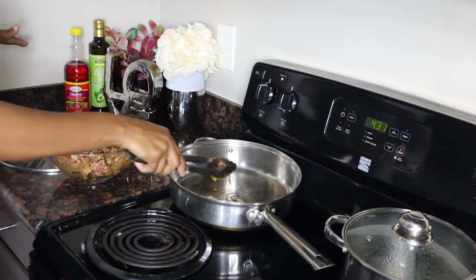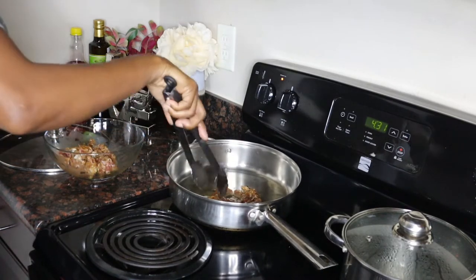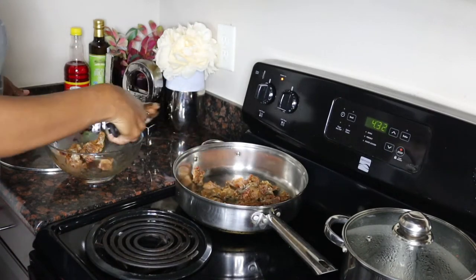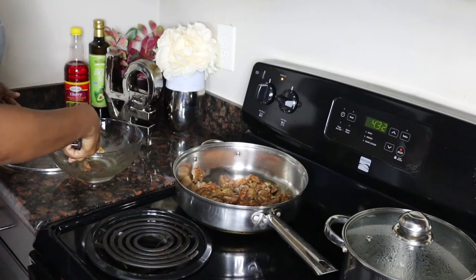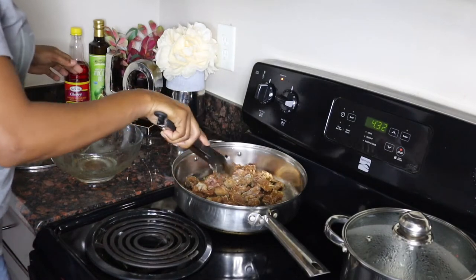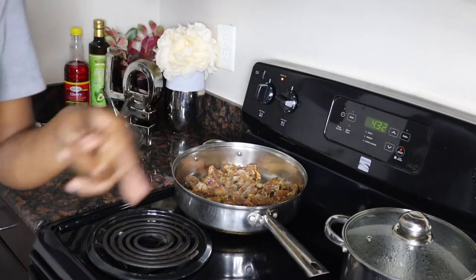Now I'm going to go ahead and add my chicken there. Go ahead and fry those dry. So while those are frying, I'm gonna go ahead and work on the flour.